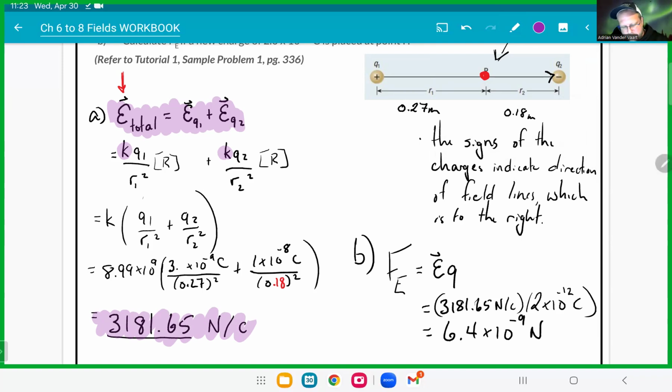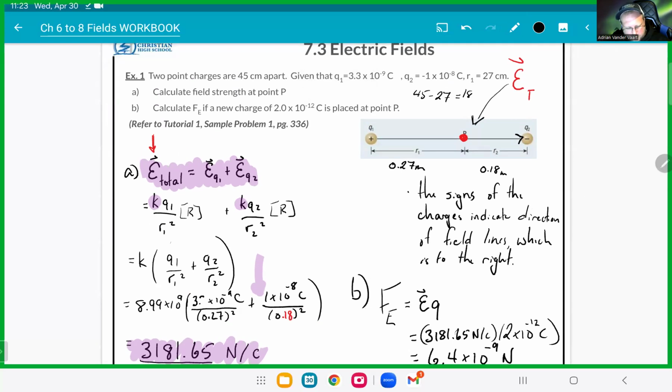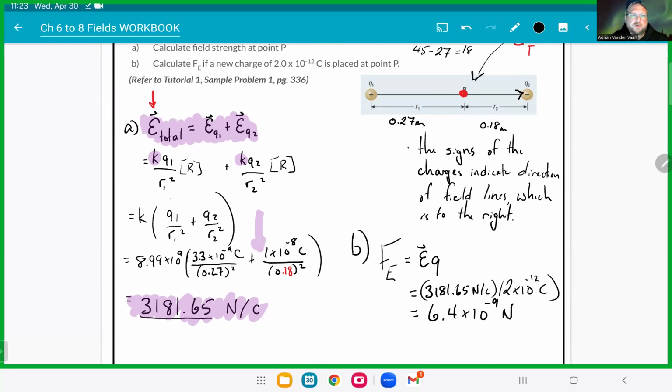Now, you might have noticed when I was doing my calculations that there is no negative sign for the charge for Q2. The positive and negative values for the charges, when dealing with fields and forces, we use just to figure out where the field lines are going. And then when we sub them into our formulas, we've already taken care of direction, so we don't sub in our positives and negatives. We just put in the magnitude of the charges. When we deal with energy, then we can keep the positive and negative charges in. But for now, the positive and negative help us determine direction, and we just sub the magnitude of the values in.